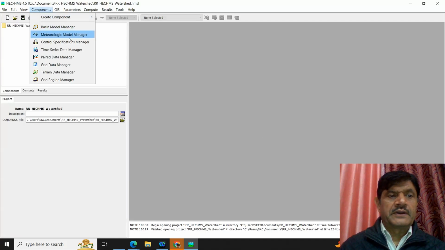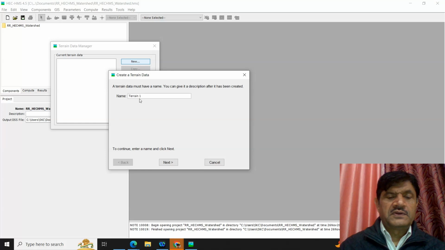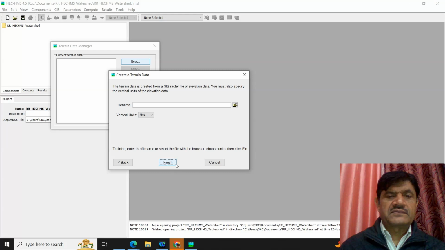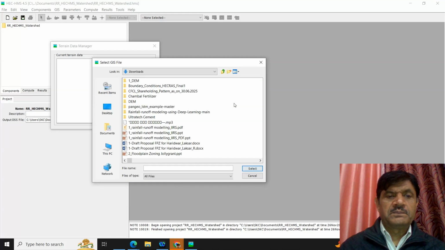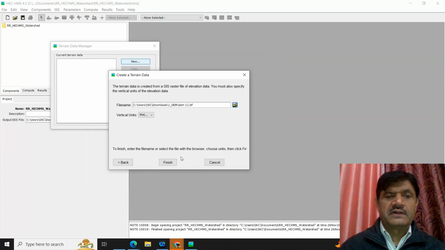Now go to Components, then select the Terrain Data Manager, click on New. Terrain 1 has come by default, we will take the same name. Then next, select the DEM where your DEM is kept. So I have kept the DEM here. Select your DEM. For this you have to download the DEM of your catchment area, and if it is a large catchment, you have to mosaic the various tiles of the DEM.